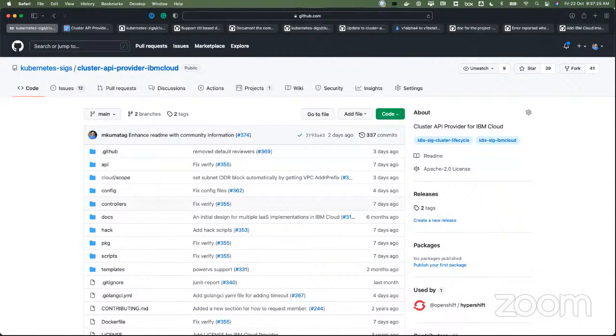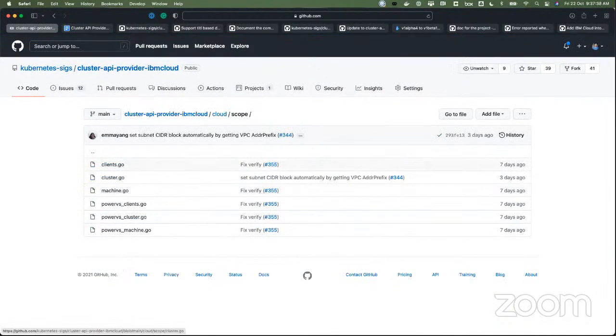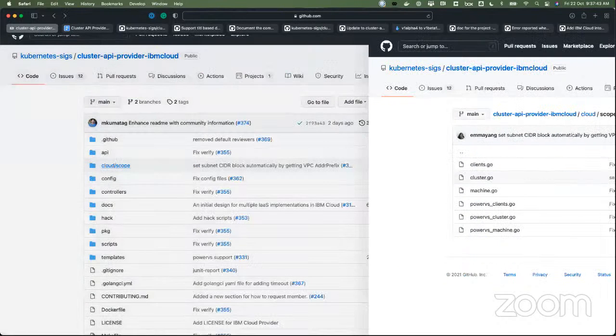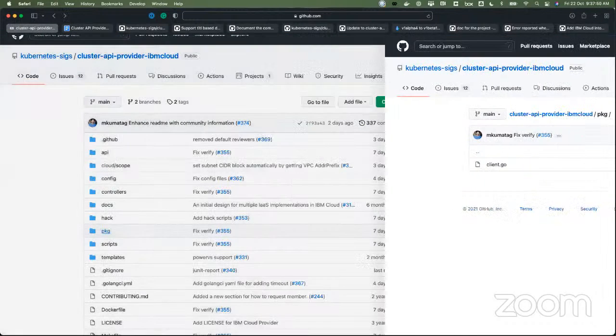Okay. One more update I want to give is that there's another person working, by name Amulya. Right now we have a lot of these clients here, and I think the other providers maintain some of those clients in pkg with proper interfaces.